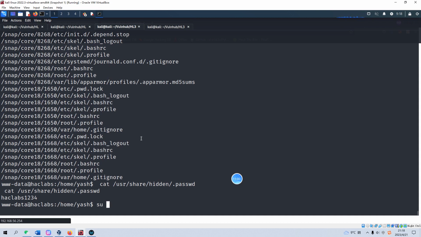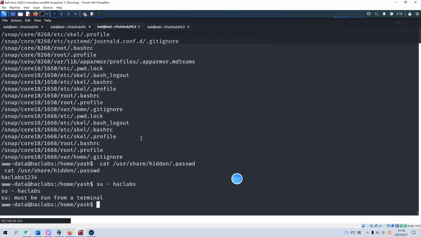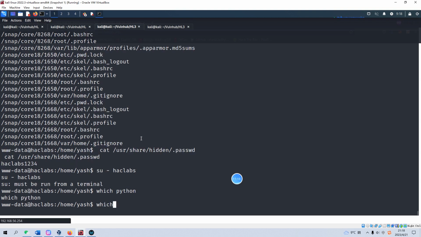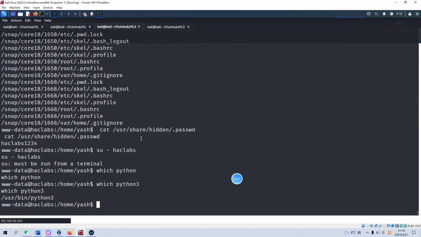Before we switch, we can try switching the shell to haclabs, but it says it must be run from a terminal. We can use Python, but there's no Python 2. Yeah, we have Python 3, and we can import the pty module and spawn the bash.